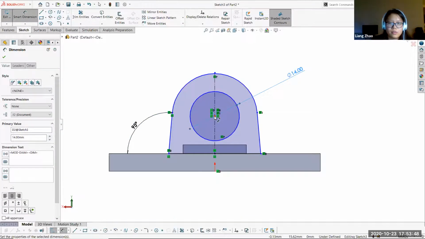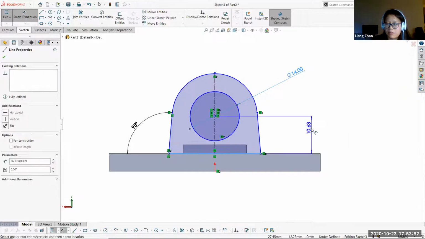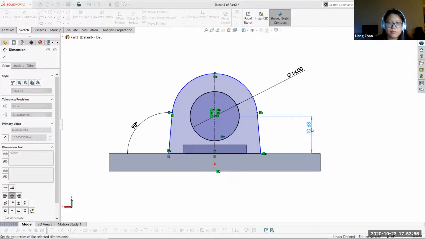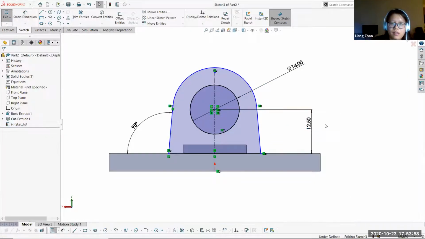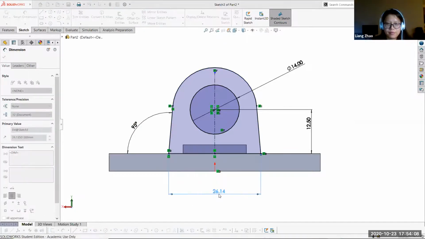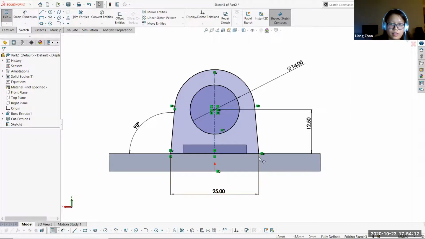And from the center point of the circle to the bottom line should be 12.5. Now notice that, oh wait, actually one more dimension. This line here should be 25. And notice how it is now fully defined.